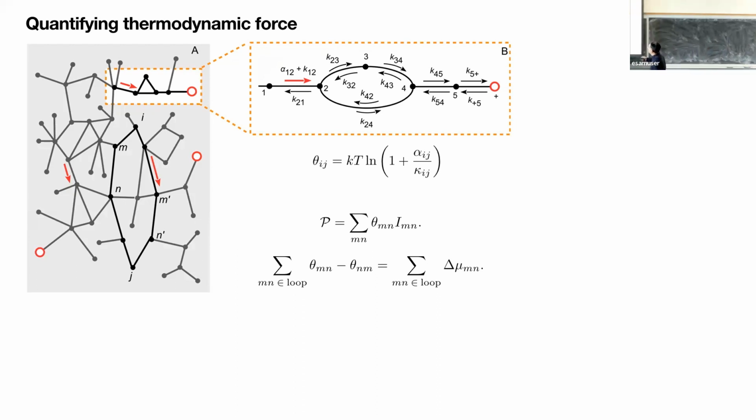Yeah, so you're talking about the specific reaction. With every single edge, there's a reaction, right? So that means if you sum the change in chemical potential around this edge, this edge, this edge, this edge. No, this edge I understand. I'm asking about the sigma ij that you define as kT logarithm of 1 plus the ratio. You said that that is a measure of the thermodynamic force. And the thermodynamic force along a single step, a single reaction, should be the difference in chemical potential between the reactant and the product of that reaction.